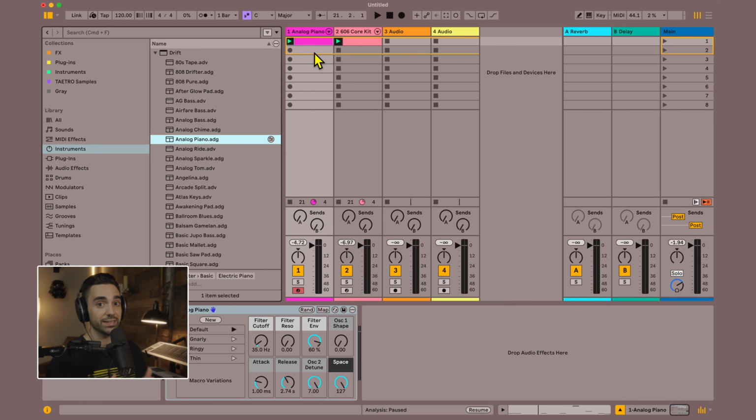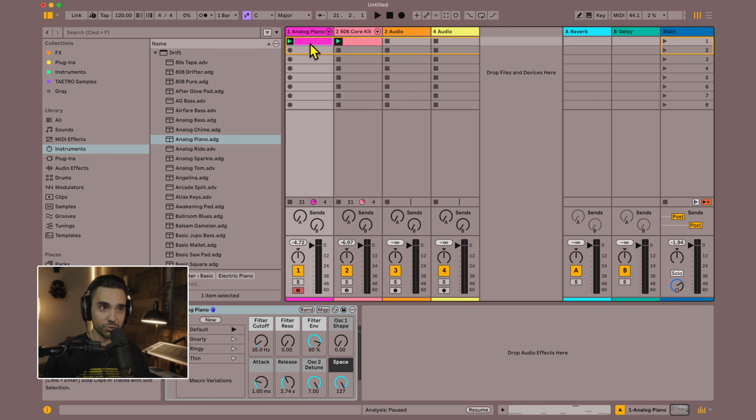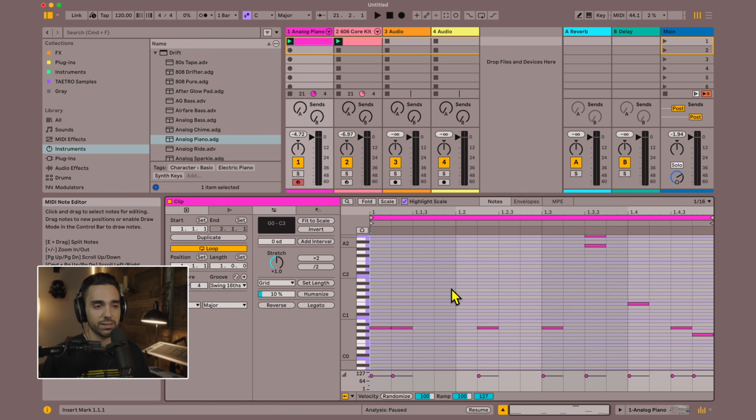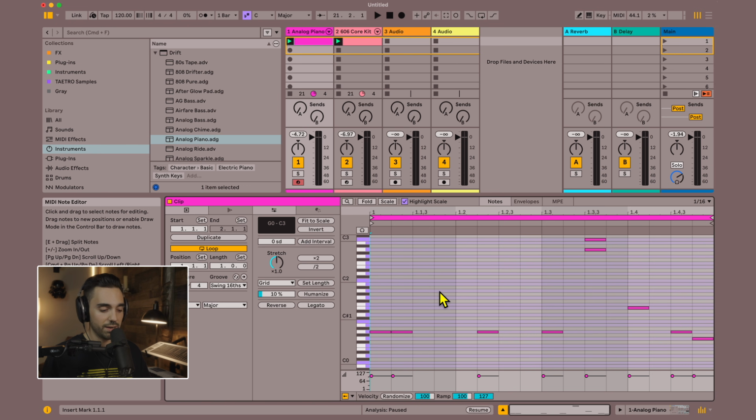Once again, let's examine what happened in the software. You can see another MIDI clip has appeared now in our synth track. If I double click it like we did before and raise this window up, we can see the notes that were played. And if I press play again, we'll see those notes play through.